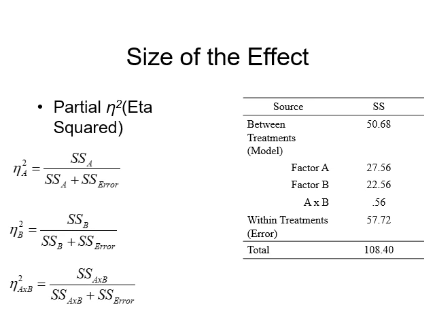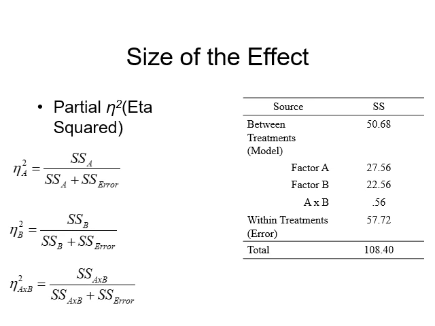The final thing we need to talk about is the size of the effect. So when we find significant differences, we also need to get an effect size. Now you can of course ask SPSS to provide these, but I want to talk a little bit about where these are coming from. And there are two types of effect sizes for ANOVA. We've primarily been talking about the partial eta squared, and this is the one that most people use. The partial eta squared is basically looking at the unique variance explained by any one predictor divided by that variance plus error. So it's basically telling us the unique variance.